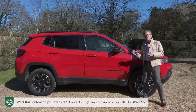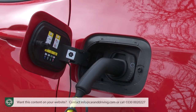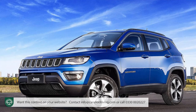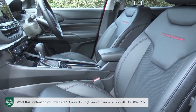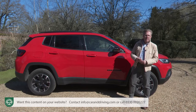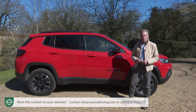The Compass gains the PHEV tech as part of a package of wide-ranging updates made to this MP552 series model, a car first launched in 2018. That design couldn't have justified this 4xe variant's quite exalted price point in its original form, but with a smarter look and a much-improved interior with considerably enhanced media connectivity, it stands more chance against a tough crop of better-established volume brand plug-in hybrid rivals.